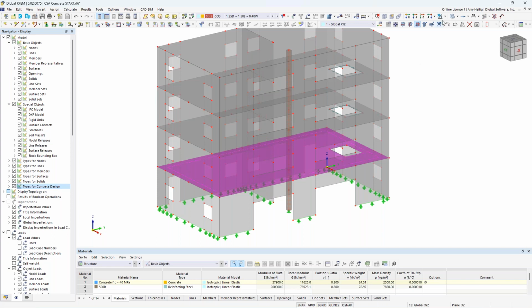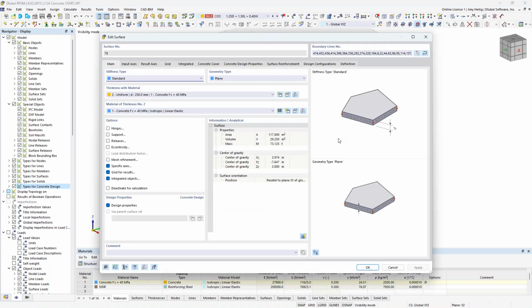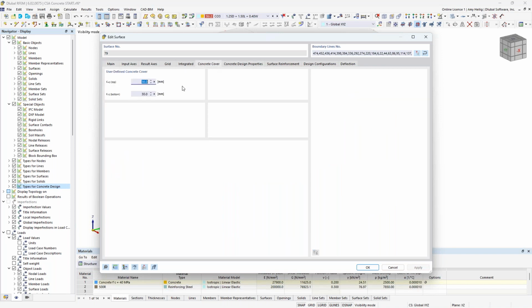So I will begin with the slab that's shown here at the first floor, and we go ahead and double click on this element. You'll notice that we have the exact same checkbox available here for our 2D surface elements. This is telling the program yet again, not only to carry out the analysis, but also to perform the design within the concrete design add-on. So we will move through these tabs. We will start with the concrete cover, where we're going to increase the cover distance here to 40 millimeters at the slab top and the bottom.